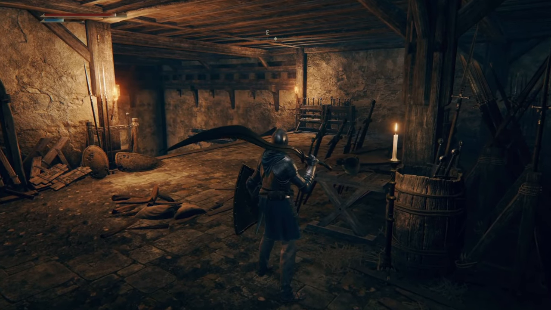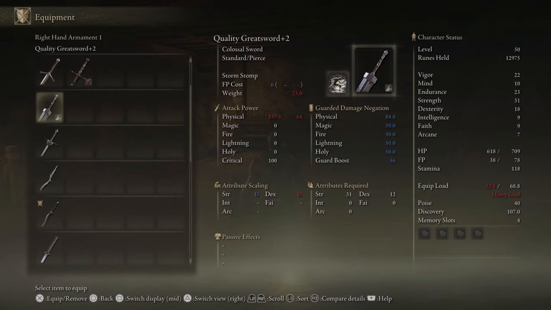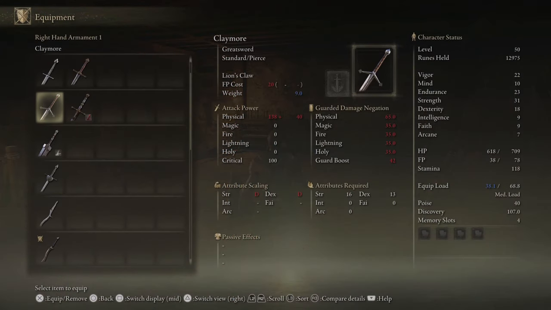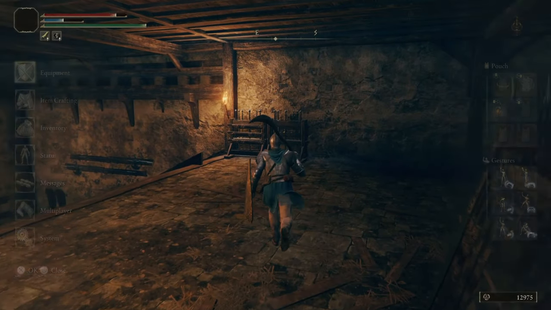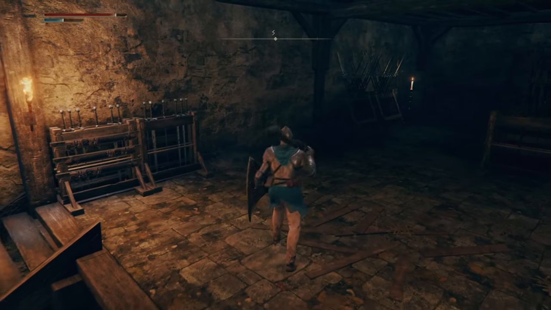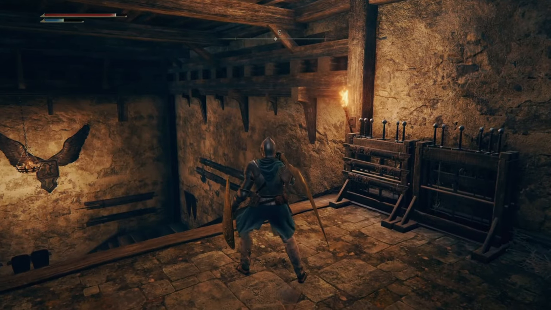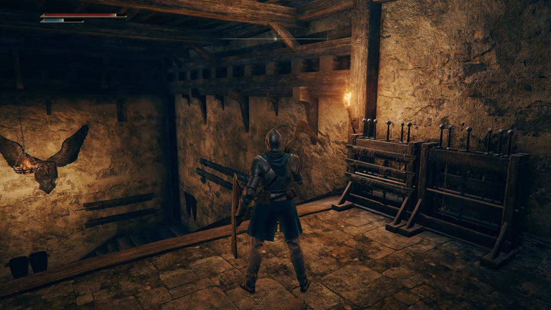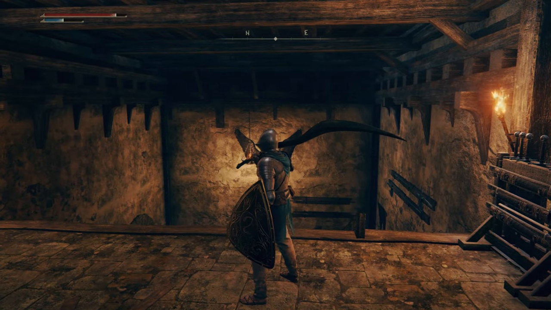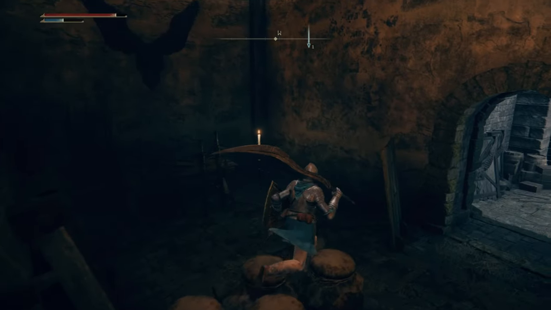You can play around with it. Let me just show it. It's a very nice sword. Requires 16 strength and 13 dexterity. Really, really nice sword. Now, let me see. Where am I supposed to go? Over here. Exactly over here.